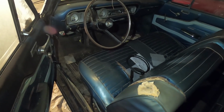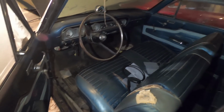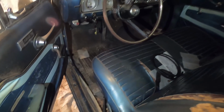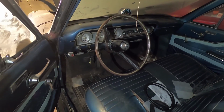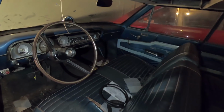Just seems to be the theme with all our cars is the ratty interior, like literally ratty interior, but we're going to give it a good clean out, take out all that original carpet. Yeah, it's pretty gross carpet. Clean up the interior, check to make sure all the gauges work, just like I said with the 65 Comet. Just clean it up, get everything going, and this car's got a few little holes in there, as you can see.